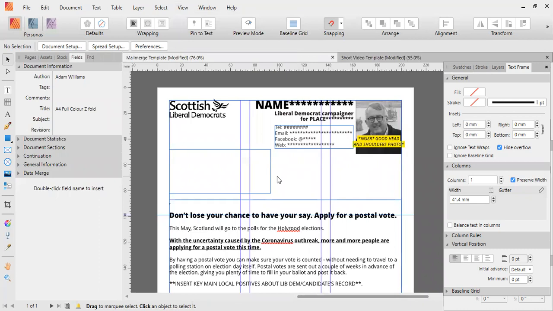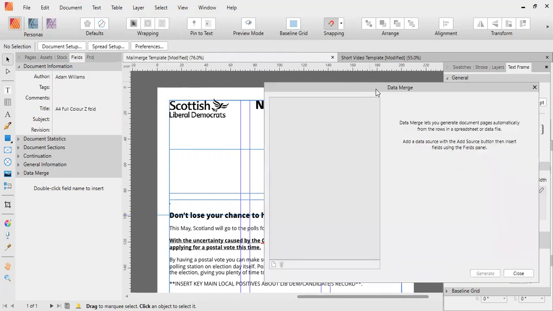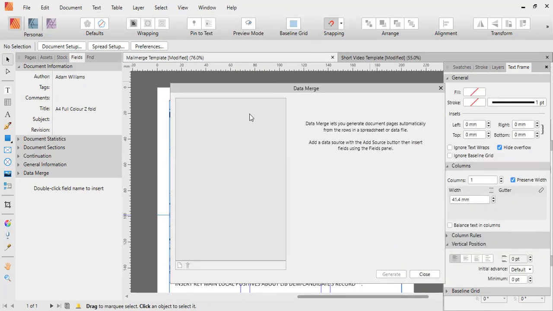The next thing we want to do is open the Data Merge Manager in Affinity Publisher. So if I go to Document at the top and then choose Data Merge Manager here, you'll see that opens up a pop-up menu. So within the Data Merge Manager, we can choose the mail merge file on our computer that we want to merge into this document. Now, you would obviously get that merge file by creating a list in Connect and then exporting it out of Connect as either a CSV or an Excel file. Publisher can cope with CSV and Excel files.